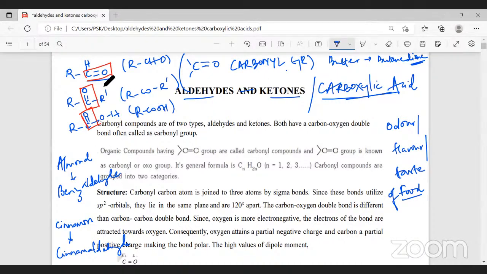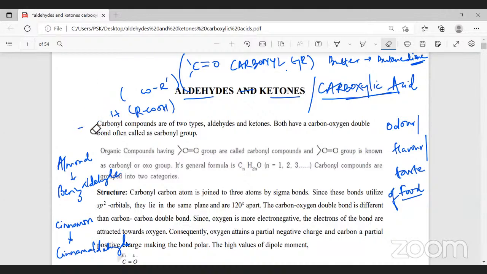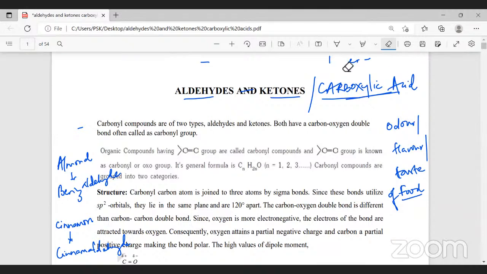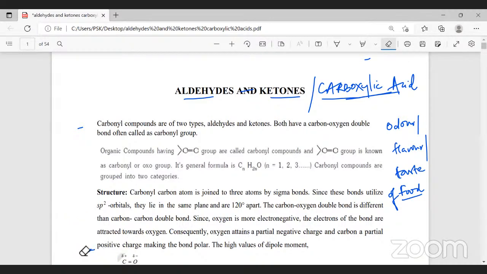All right. And some of the hormones of the steroid family, such as cortisone, for protein metabolism and reducing inflammation, testosterone, the male sex hormone, and progesterone, the female sex hormone, all contain carbonyl groups. So even the hormones in the body contain carbonyl groups. Therefore, this class of organic compounds, aldehydes, ketones, and carboxylic acids, is important to study, not only for commercial purposes, but also for understanding the food we eat and the smell. All the perfumes contain aldehydes and ketones.